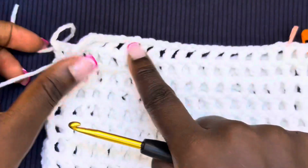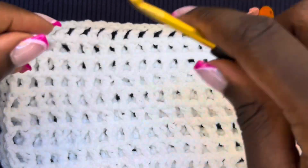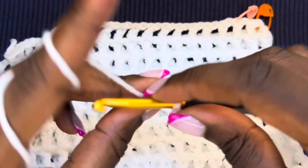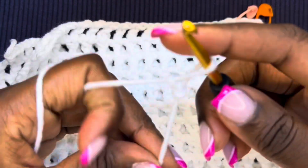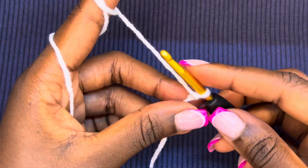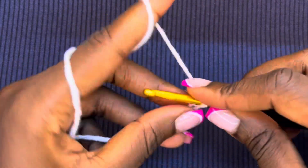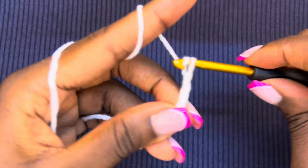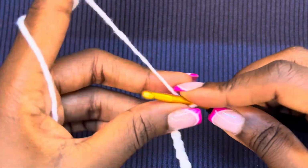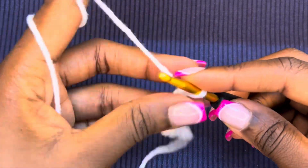Now we are starting to work on the front panel. Kindly remember your front panel should be half the size of your back panel. So just count how many stitches you have on the back panel, the half of it, that is the direct measurements for your front panel. So I've counted mine, and I'm going to chain as much as half of my back panel is, and that is one of my front panels. All right, so right now I'm chaining up to half of my back panel.